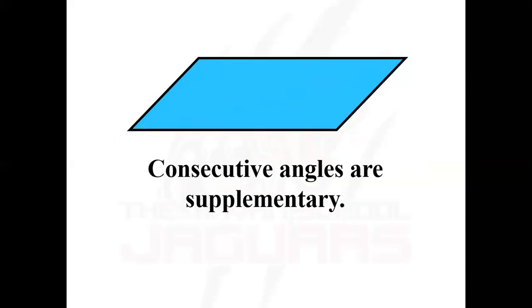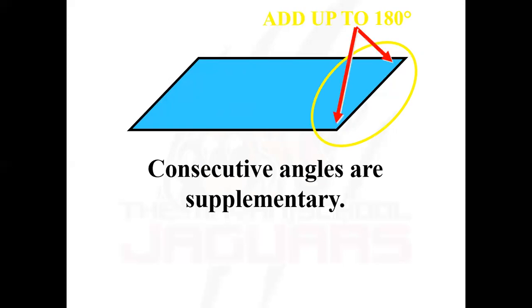The next property says that consecutive angles are supplementary. So here we have these two angles that are consecutive, meaning that they add up to 180 degrees. So let me do exactly what I did before. Let me interact a little bit with this figure, and let me call the vertices by using letters. It could be any letters in general. Let me use A, T, U, and V.